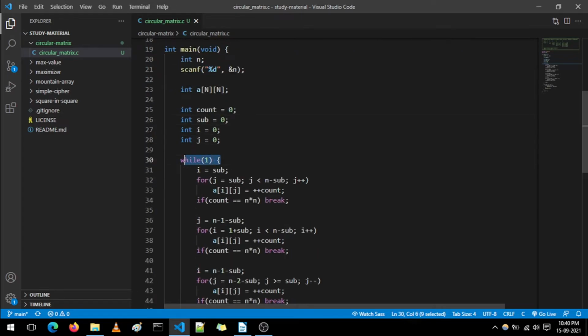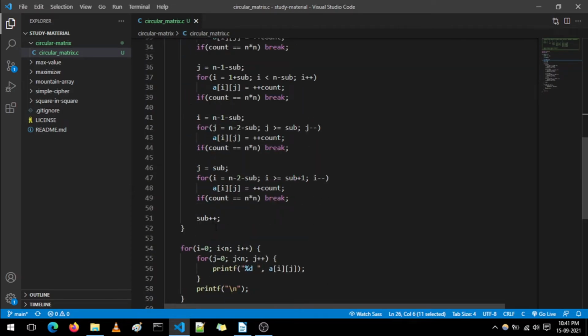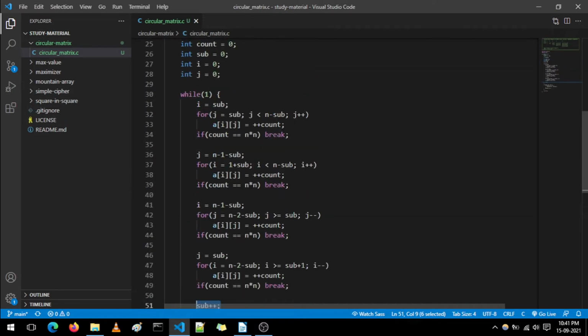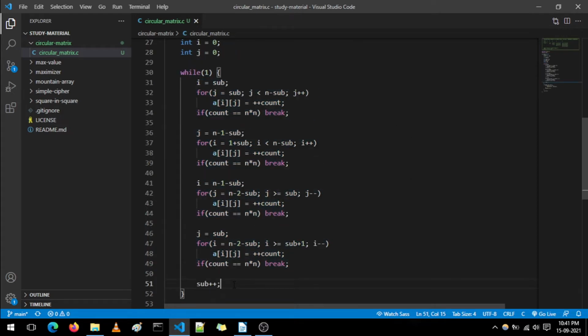Now we are running an infinite loop. This infinite loop doesn't matter, because anyway we are going to break from this loop. Now how are we incrementing the value of this sub variable? The sub variable is getting incremented when we are printing one border, meaning one circular motion we are printing, then the value of sub will be incremented.